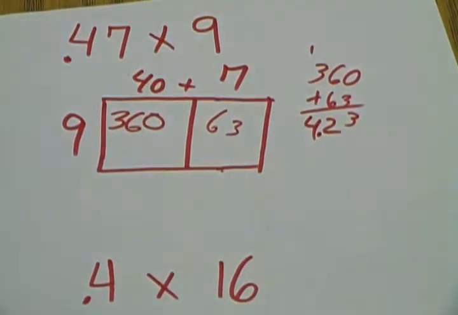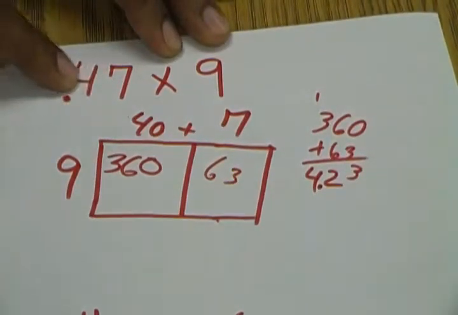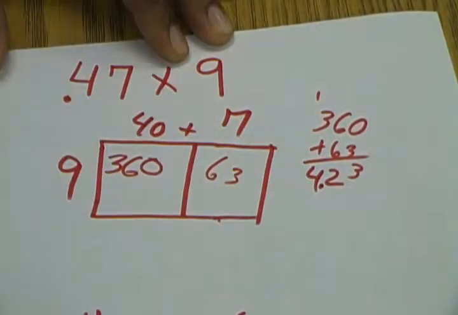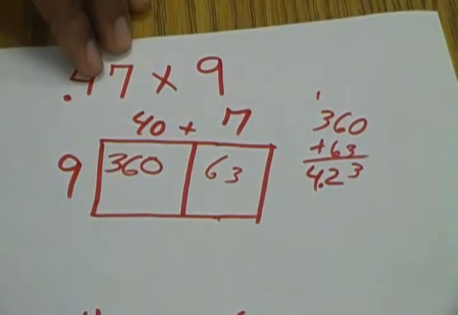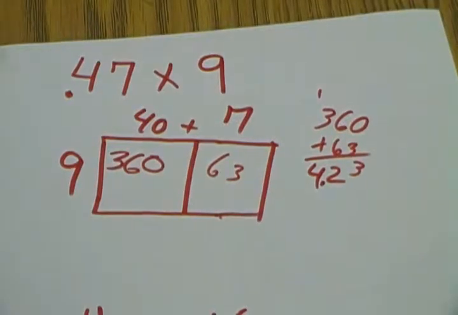The rule that I had them write down was that the number of decimal places in our factor, if we look at it right now, there's 2 decimal places in our factors. Later on there will be decimals on both sides, but right now it's just 1. There's 2 decimal places in our factor, so therefore there's going to be 2 decimal places in our answer. So the number of decimal places in our factor will tell us how many decimal places will be in our product, which is our answer.